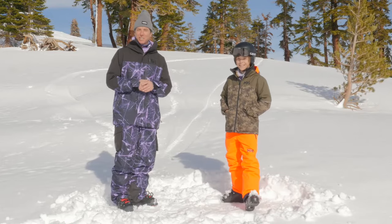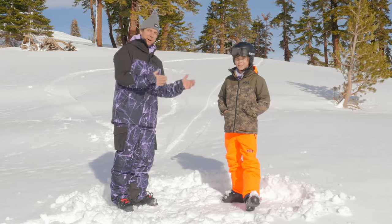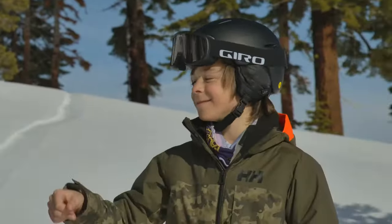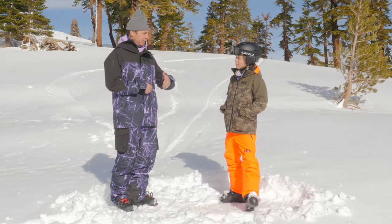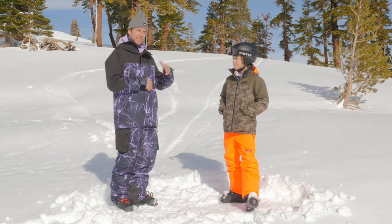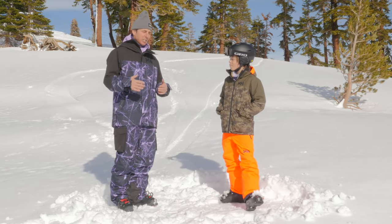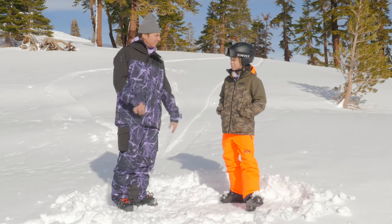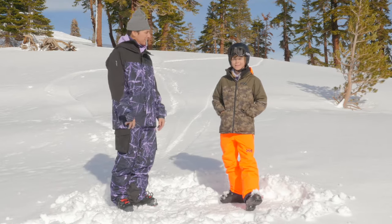Hey, Johnny Moseley here for Peter Glenn's Ski and Sports, skiing around the mountain, shredding some lines with my buddy, junior chief testing officer, Carter Beck. You've been running these clothes through the paces. Carter is a very aggressive skier, big mountain champ in his age category. He likes to hike, jump, and roll around in the snow — a classic Palisades Grom.